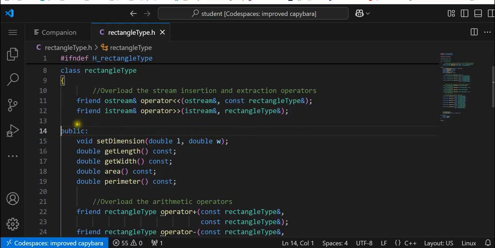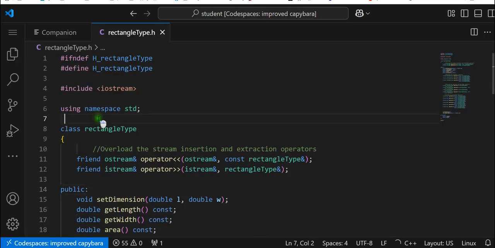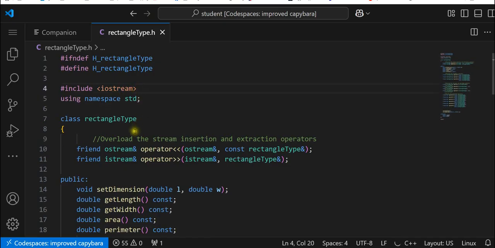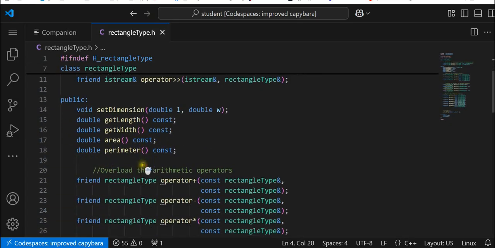So here we go on 14. Looking at one, so we got public. We brought this up here, so all of this is included. So we got to change it a little.